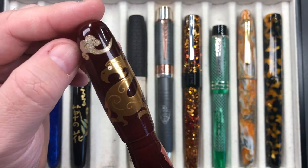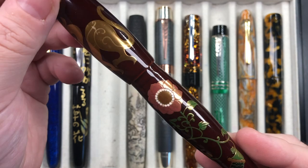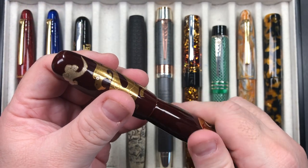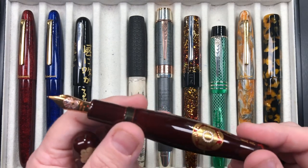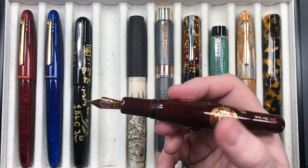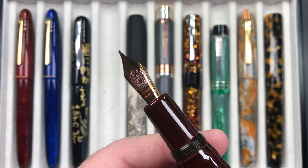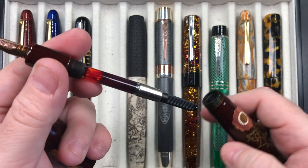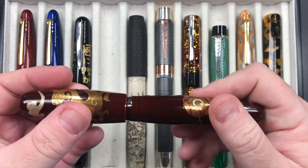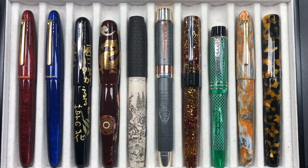You can see what I guess is wind or perhaps the dragon's breath, plus a beautiful dragon and flowers. It's a gorgeous ebonite pen with Urushi and I believe Akatamanuri — that red lacquer. It comes with a medium 18-carat gold Dani Trio Fireball nib on a cartridge converter. I'm really loving writing with this pen. It's not as bouncy as the Chinkin — a little more rigid — but I still like how it writes.